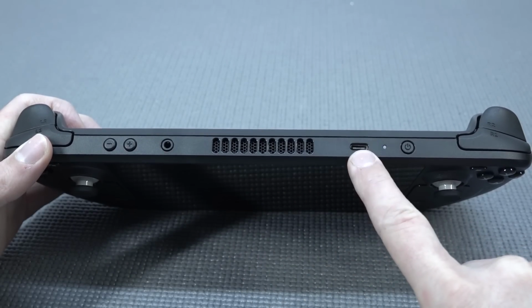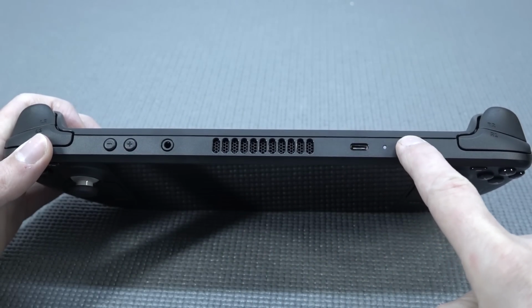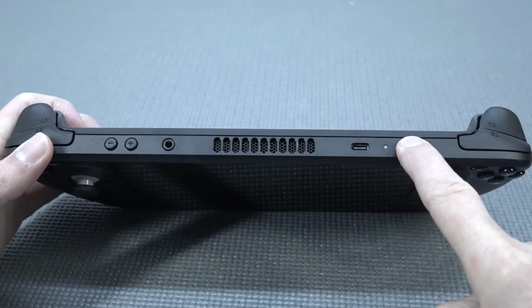Then we're going to get ourselves the Type-C for connecting and charging. And here we're going to get the on and off switch. So let's turn it on, because I'm really curious if the thing has any juice.